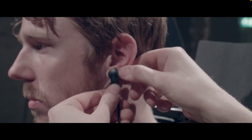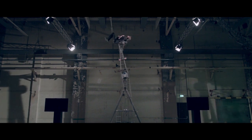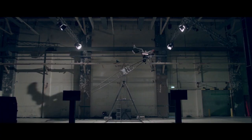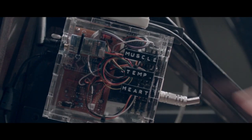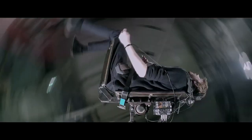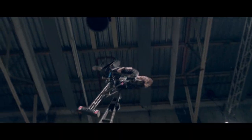Move over, roller coaster tycoon. Artist and designer Daniel de Bruin is putting a new spin on thrill rides — literally. He's built the Neurotransmitter 3000, a seven-meter-tall contraption that spins, whips, and rotates its rider around based on their biometric readings. The machine uses your heart rate, body temperature, physical orientation, and muscle tension to control its movements. Though it might not offer the same heart-pounding accelerations as the Red Force roller coaster at Barcelona's Ferrari Land, at least you won't have to worry about taking a pigeon to the face.